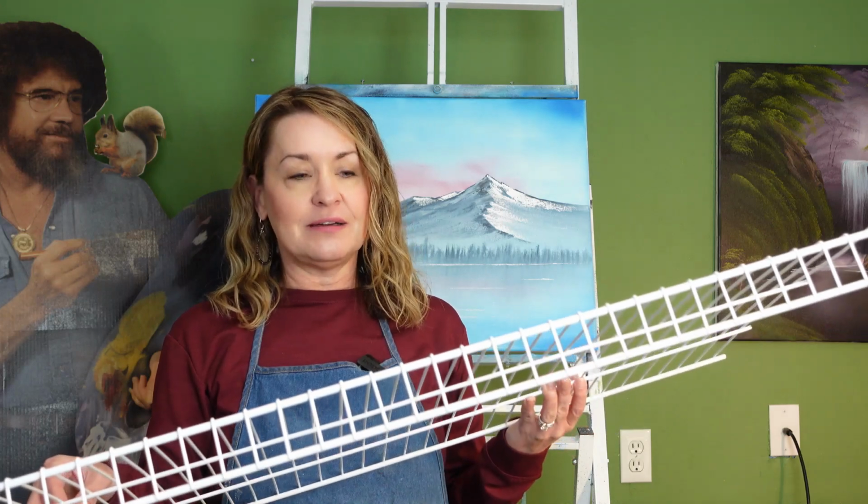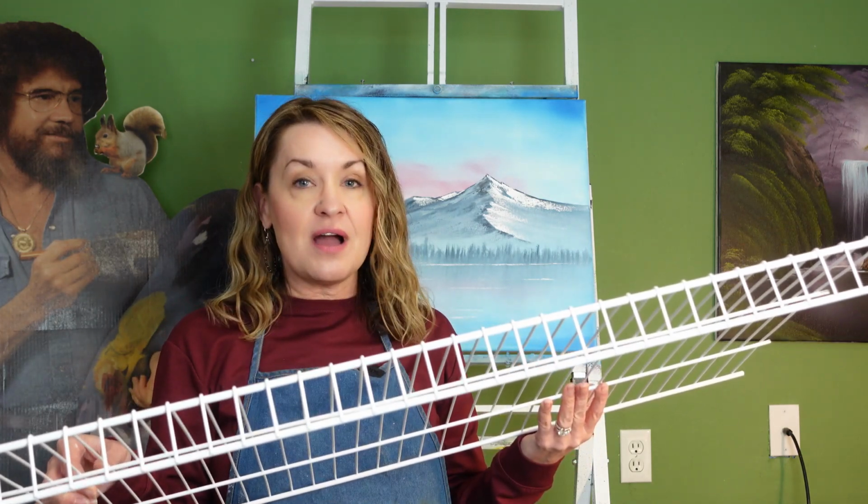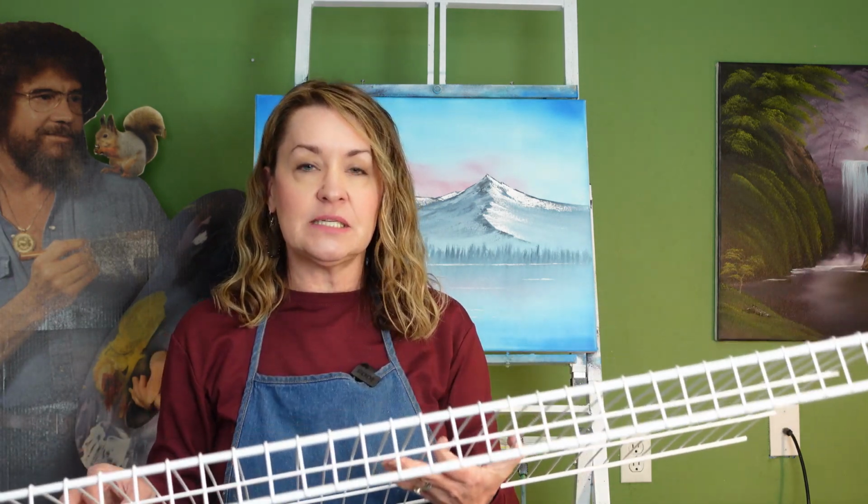If you do a lot of paintings, or even one a week in the Bob Ross wet on wet technique style, you're going to need a drying rack. Did you know that oil paintings can take weeks to dry depending on your climate? They're not like acrylic paints where they dry instantly. Oil paints take a really long time to dry.